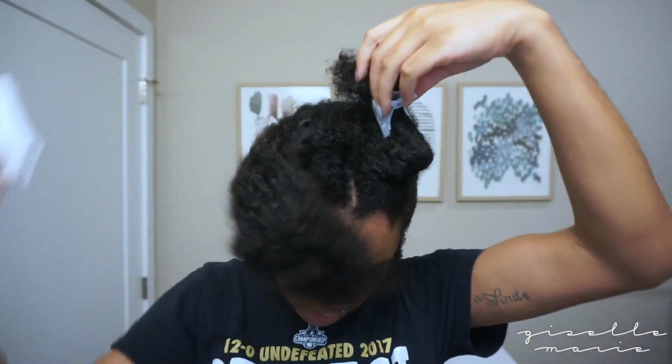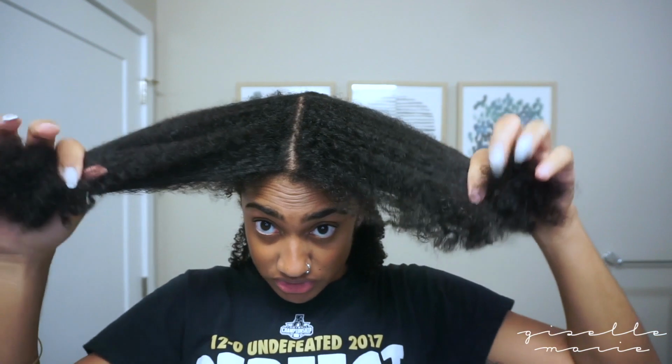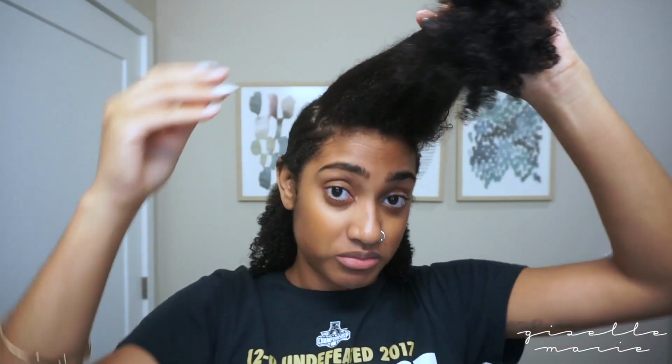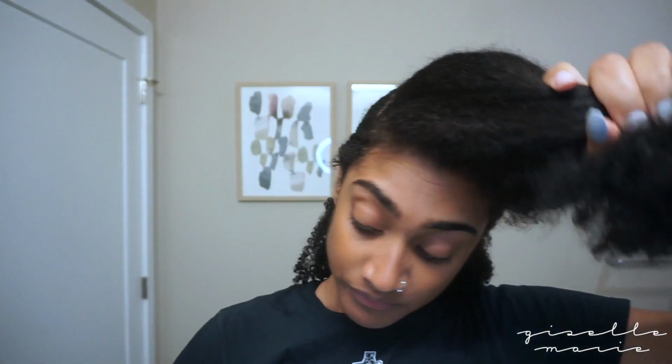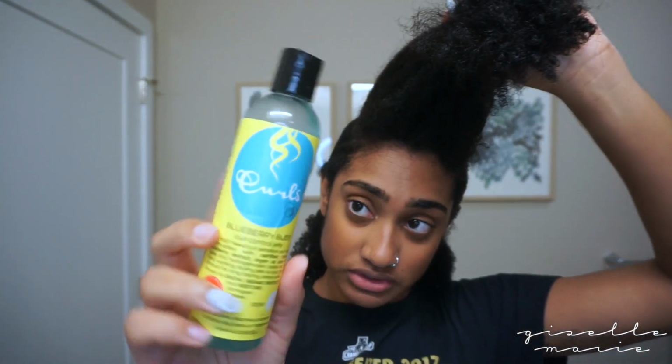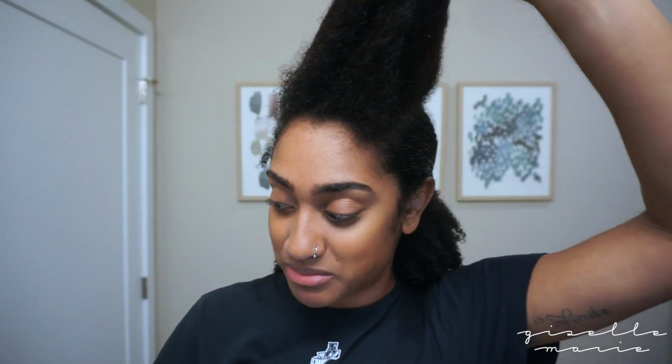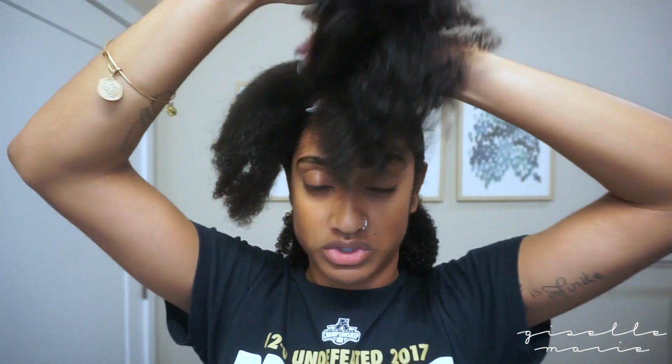Alrighty guys, so on to our experiment. I sectioned off some of my hair here at the top, and I have these 2 basically identical parts on each side. So I'm just going to use each of the 3 gels on 3 different sections and go from there. I have done the rest of my hair with my Curls Blueberry Bliss Curl Control Jelly as the control for this experiment. My hair is kind of dry because it's been a few hours since I washed it, so I'm going to re-wet each section and saturate it to make sure the product works well.